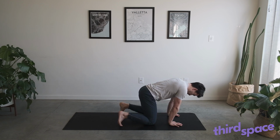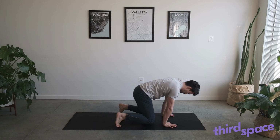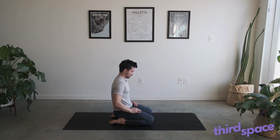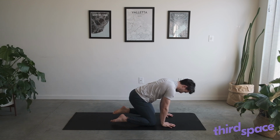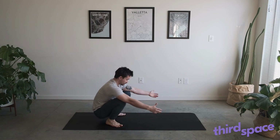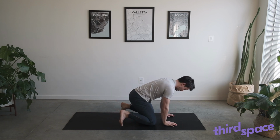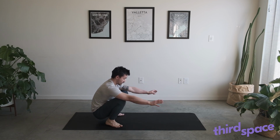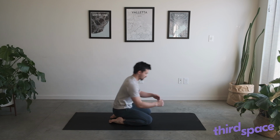Now we're going to do that movement all at once. I'm going to rock forward, tuck the toes, and rock myself back into my squat position. Rocking forward, feet flat. If this feels pretty good, I can start to play with using those hands a little bit less. So rather than bringing the hands forward to reset, I can start to use them just a little bit lighter. If it's available, I can also see if I can just bring the knees forward and come into a seated position. So now I have to work with shifting those hips again, shifting that weight.